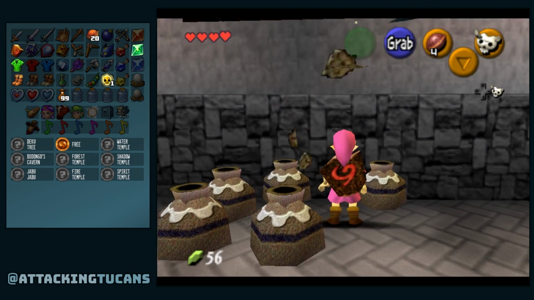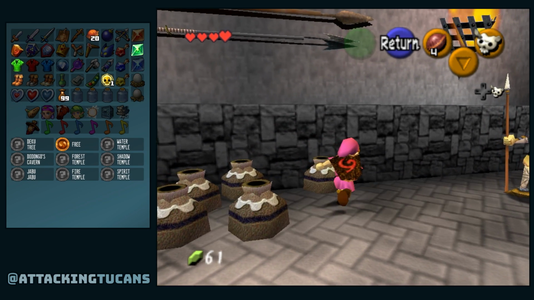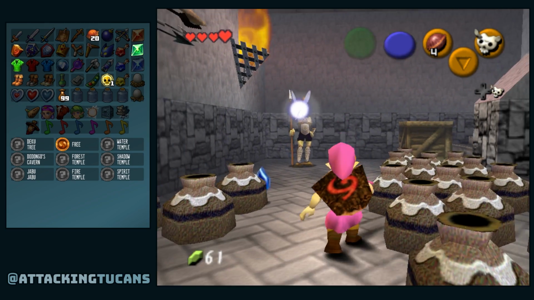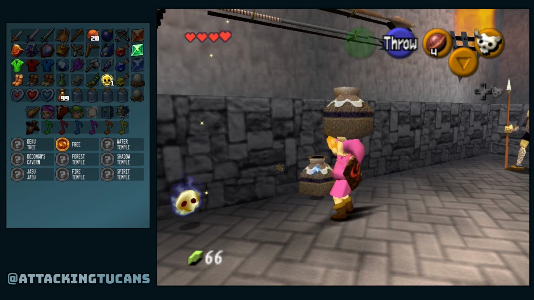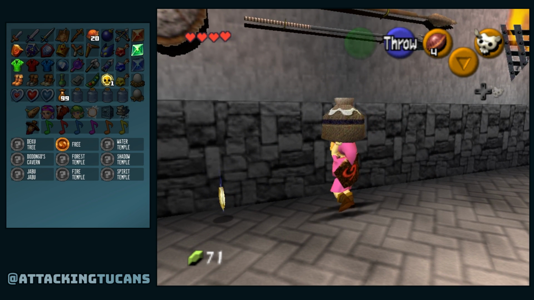There's our first heart container, up to 4 hearts. Silver rupee for the Spirit Temple. This room's gonna take forever. And this guard isn't gonna do a single thing about us breaking all of these rupees. He honestly does not even care. He claims to not be paid enough to care.